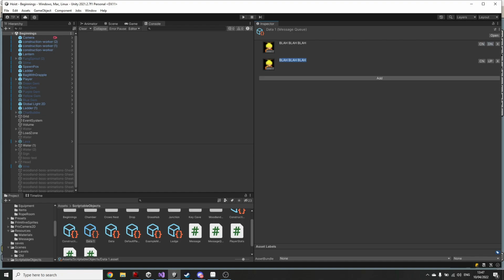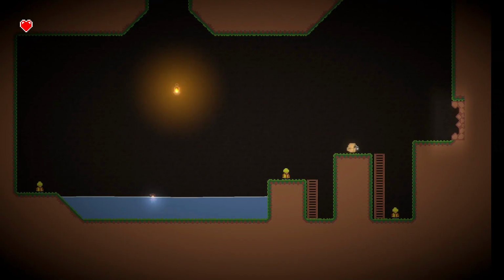It was still annoying to have to create message objects for every individual message. I first made it so that you could create an object through the custom editor, edit the scriptable object, and delete the scriptable object, all from the list view. The more I thought about it, the more I realised I would have tons of scriptable objects in my project, which would be a nightmare to manage.